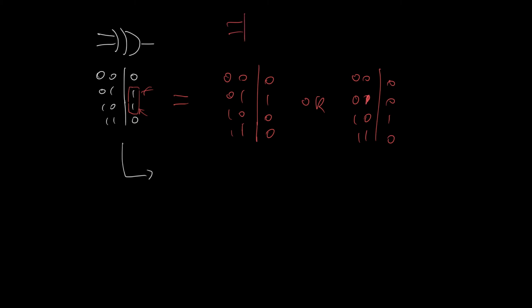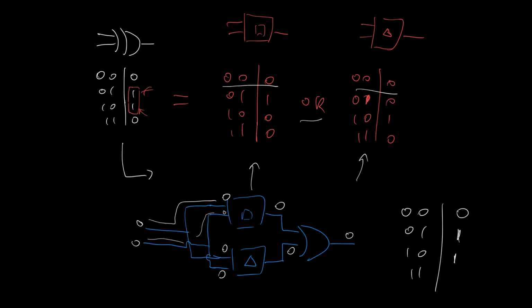And finally, to work out what happens if I've got 1, 1 going in, well, I've got 1, 1 into here, and according to this, I have a 0 coming out. And I have a 1, 1 going into here, and according to this, I have a 0 coming out. So 0 ORed with 0 gives me 0, and very quickly, I've worked out that that's a 0, and that proves our claim. We have shown that an exclusive OR logic gate with this particular truth table here has got exactly the same truth table as this circuit down here, because there is the truth table and it's identical.